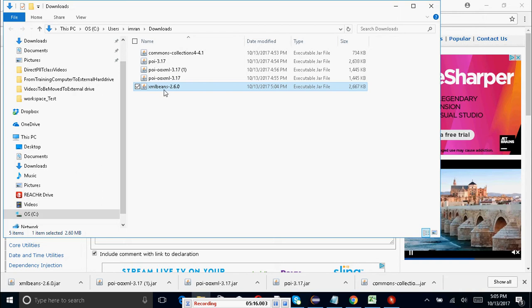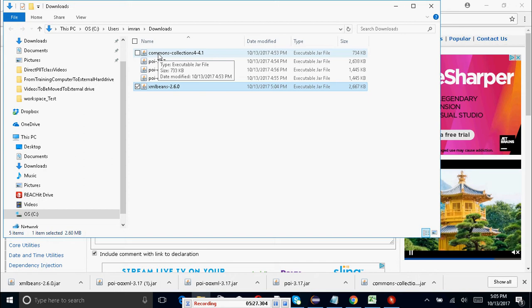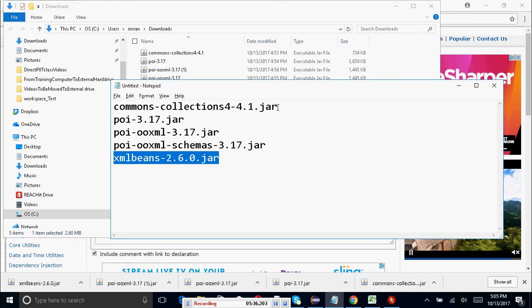Now I can see all those 5 dependencies are downloaded under the downloads folder. I downloaded these 4 before I started recording this video, and the last one I just downloaded. So all those 5 jar files have been downloaded from the internet and are available in the downloads folder of my computer.